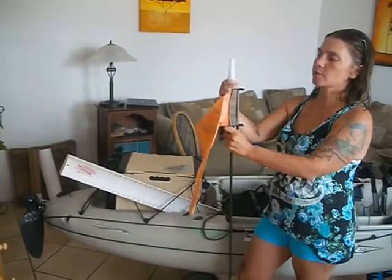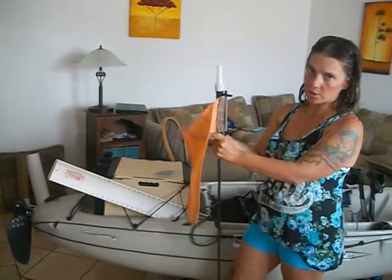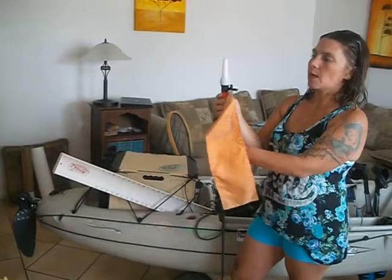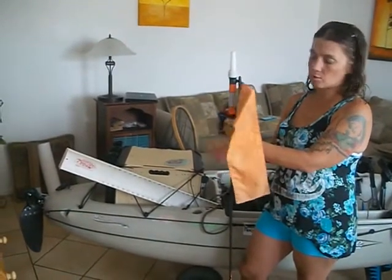The light's really simple to turn on. You just twist it, it turns on. Just a simple twist to turn it off. It runs on 3 AA batteries, and it's good for 2 nautical miles, so it's Coast Guard approved.